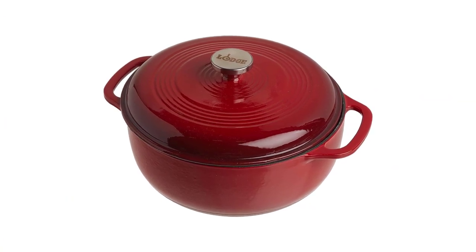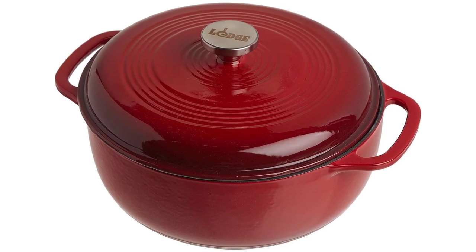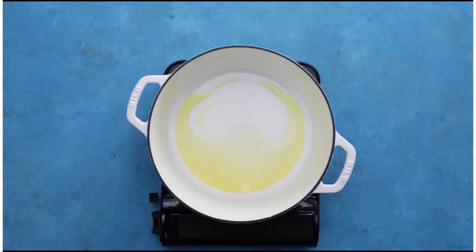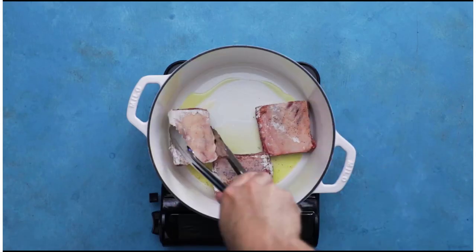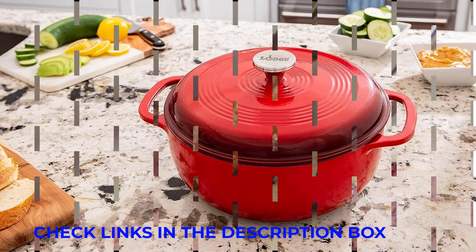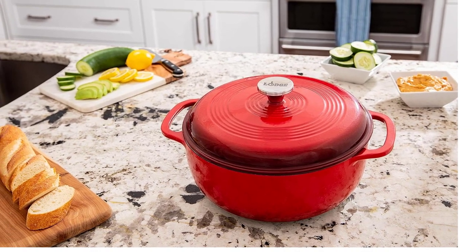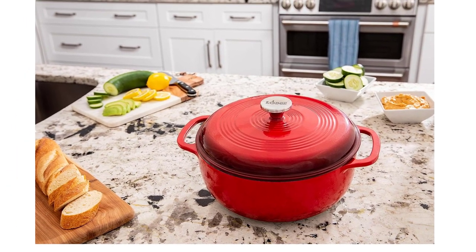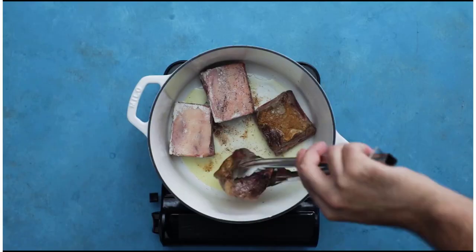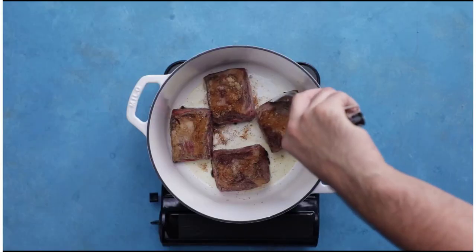Due to the double layer of enamel coating inside and out, this can be used for marinating, cooking, storing, and serving. The modern design gives you wider handles, which make it easier to grip when you have oven mitts on. The pot is oven safe to 500 degrees for baking or broiling and holds 6 quarts, making it one of the larger capacity Dutch ovens. We found the tight-fitting lid helped retain moisture during cooking, and we gave the Lodge high marks for how well it distributed and retained heat. After cooking a pot full of chicken tagine, the Lodge pot stayed hot for hours.